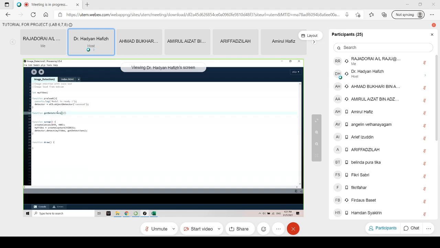What are the two elements inside the gotDetections function? Number one is error, number two is results, always something like that. If error, then you need to log it with console.error, error.